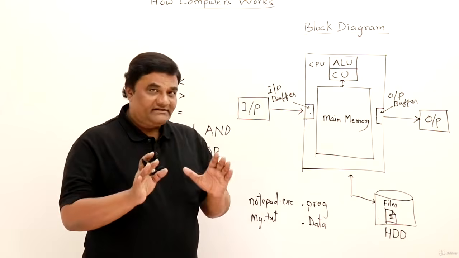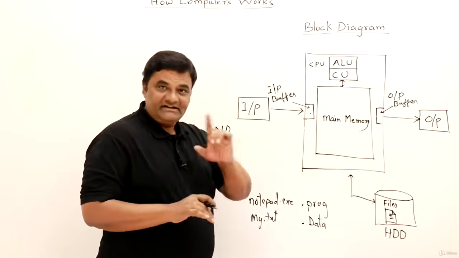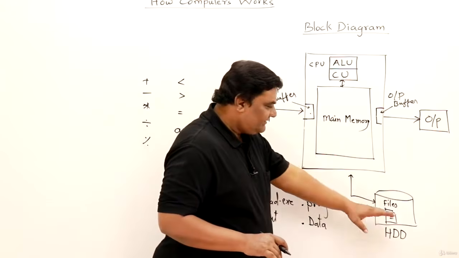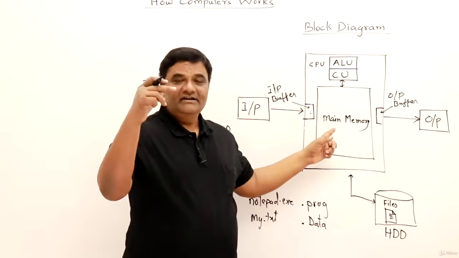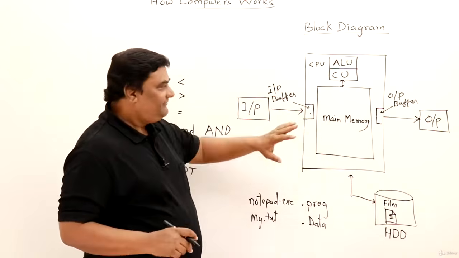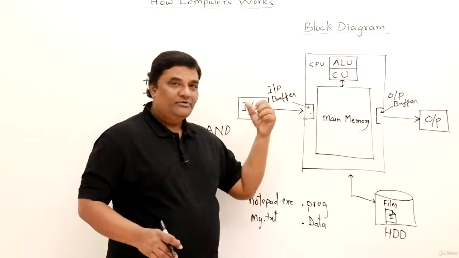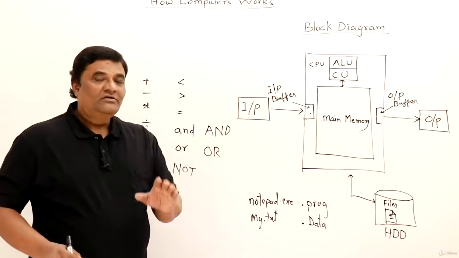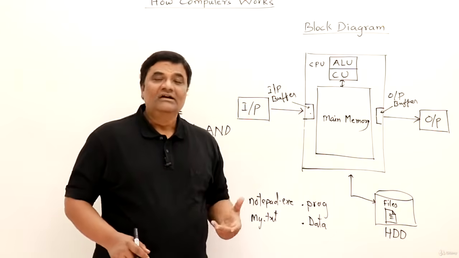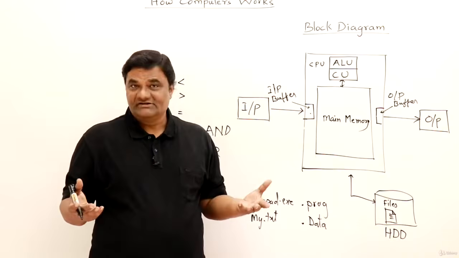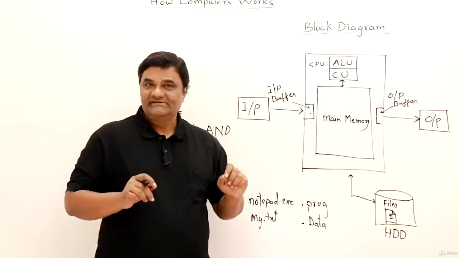So that's it. One of the important things we have understood is how they work all together. Once again, I repeat quickly: the programs are here. They have to be brought into the main memory for execution, and the CPU will execute them by executing instructions line by line. And if a program requires interaction with the user, it uses input and output devices. Now we will learn how that CPU works, how it understands, what it means by instruction, and how it can understand an instruction. For this, let us start from the basics.